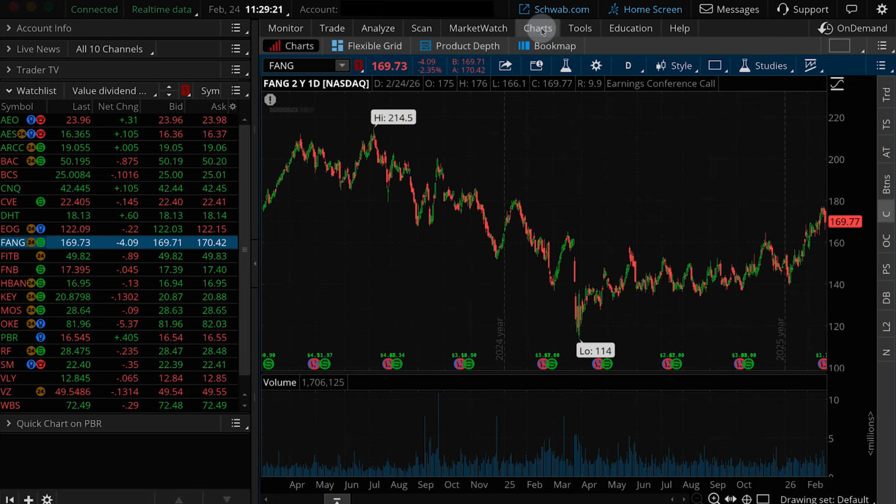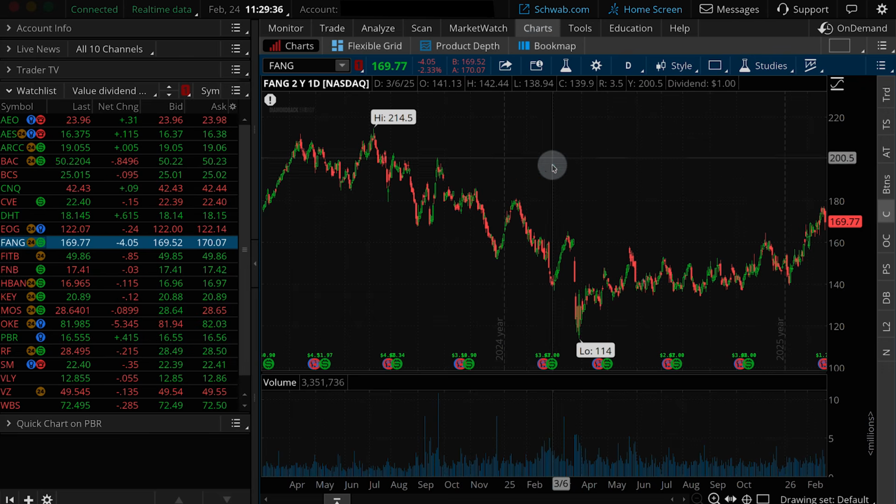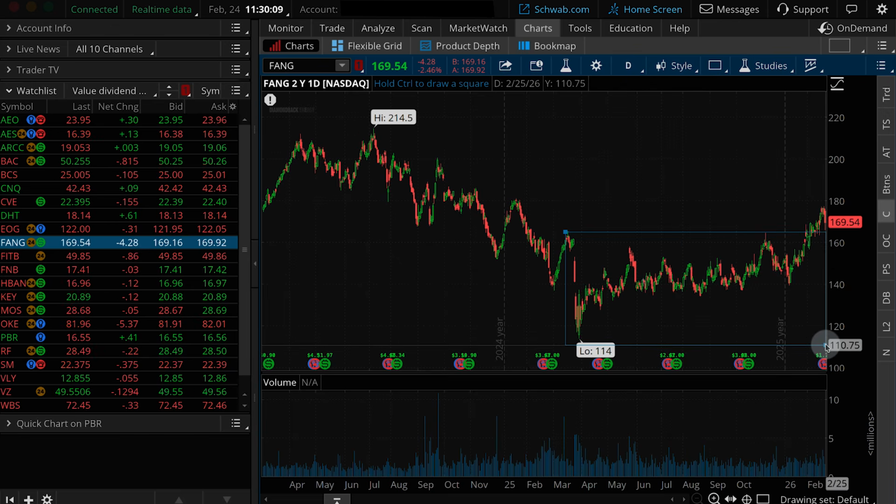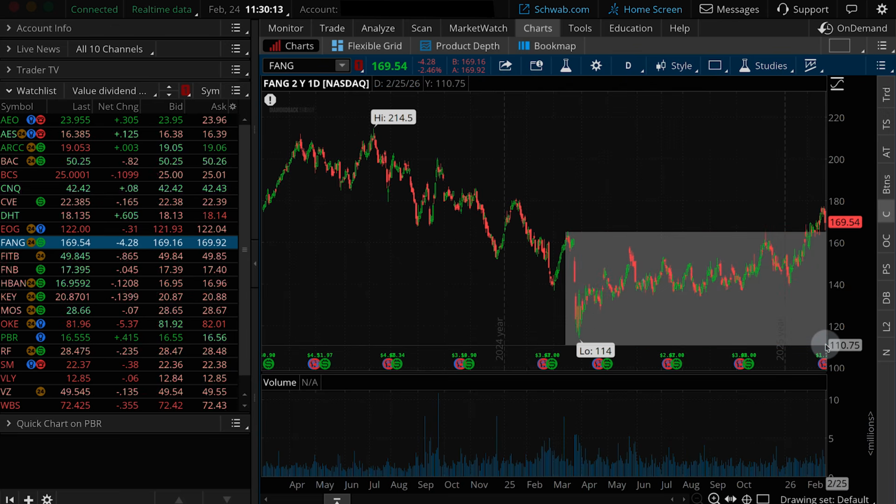Did you see what happened there? Because I linked the fundamentals and the charts to the watch list, it automatically loads the stock for us. FANG has been in a basing pattern since finding a bottom in April of last year. Recently, it broke above resistance, which many technical analysts consider to be a bullish sign.